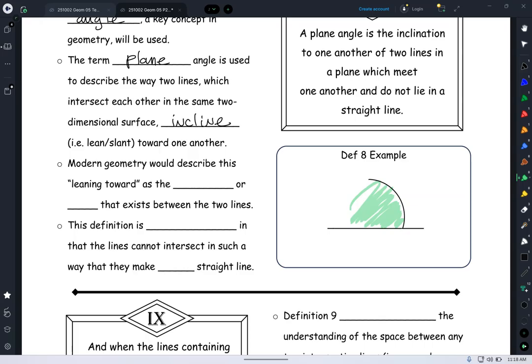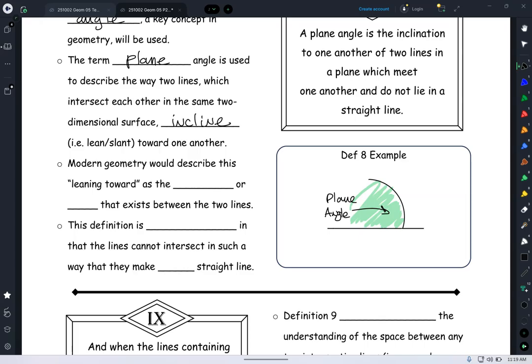And so we have a curved line and a straight line, and they are related to each other in a sort of way. You can see this, in this case, what I have highlighted here is how these lines incline or slant or lean toward each other, okay? And so this in here is what we would call a plane angle. Now, maybe if I had said to you the word angle, if I had said to you earlier, before we started class today, draw me an angle, I'm not sure how many of you would have actually drawn this picture for me right here. But that is what we call a plane angle.